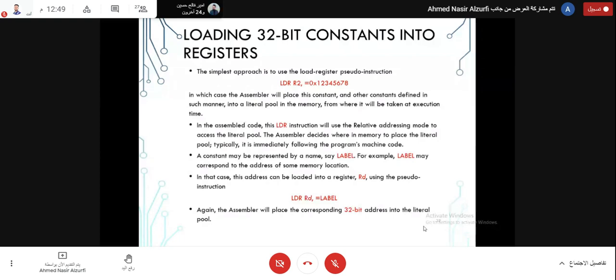And this is the format on how to transfer a constant to a register. So for example, LDR R2, and this instruction will transfer this constant into register R2.